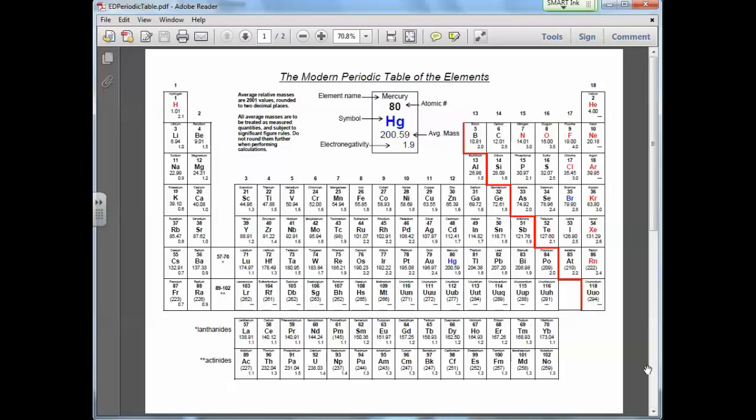Okay, so here's our periodic table. And the first one that we're going to color is according to the blocks of elements. So if you had to point out where are all of the S elements, what would you say? Column 1, column 2. Yeah, column 1, column 2, everything on the left-hand side. So pick one color, and we're going to outline these.